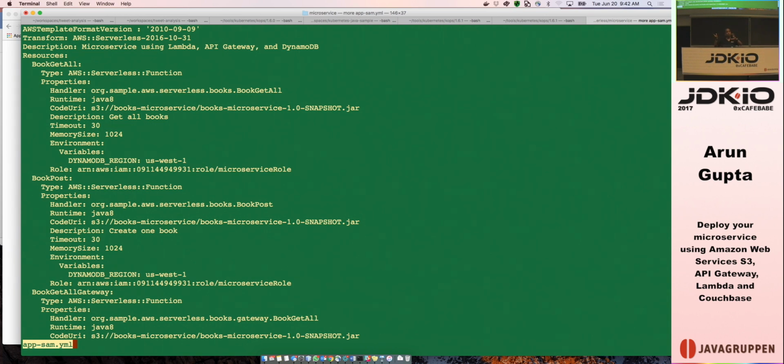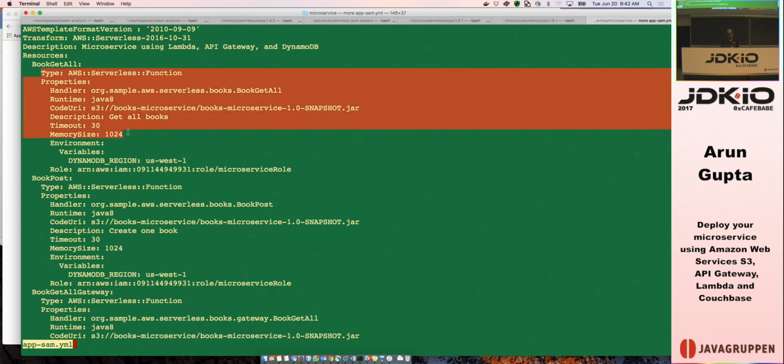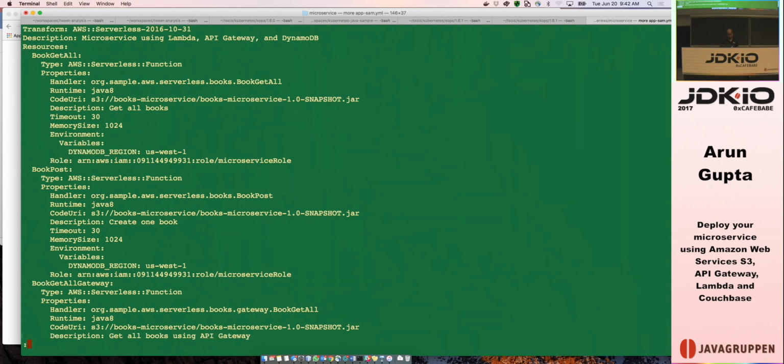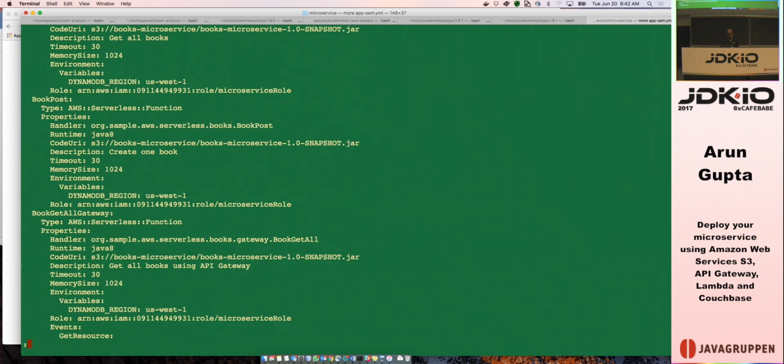So here is my sam.yaml, and I'm in the process of moving the Couchbase part of it to a DynamoDB database. I was just experimenting with how that works. It's pretty much very similar, so everything stays as is as I'm migrating the code. All I need to change is the DynamoDB variable, saying that now instead of Couchbase, the database being used is DynamoDB.